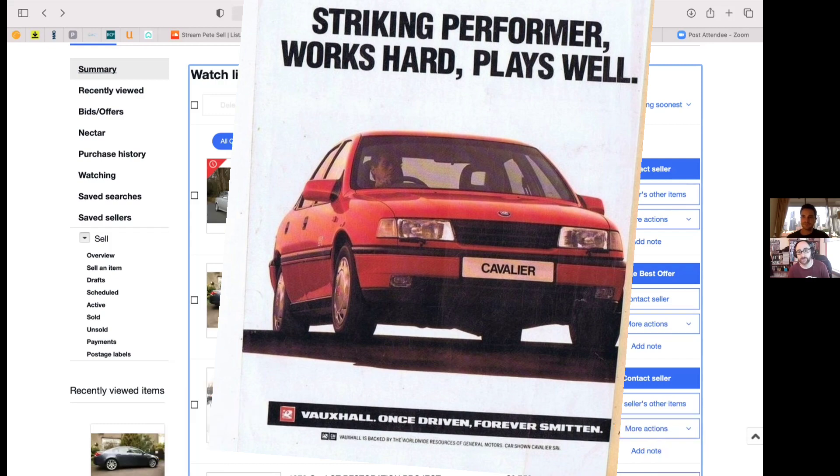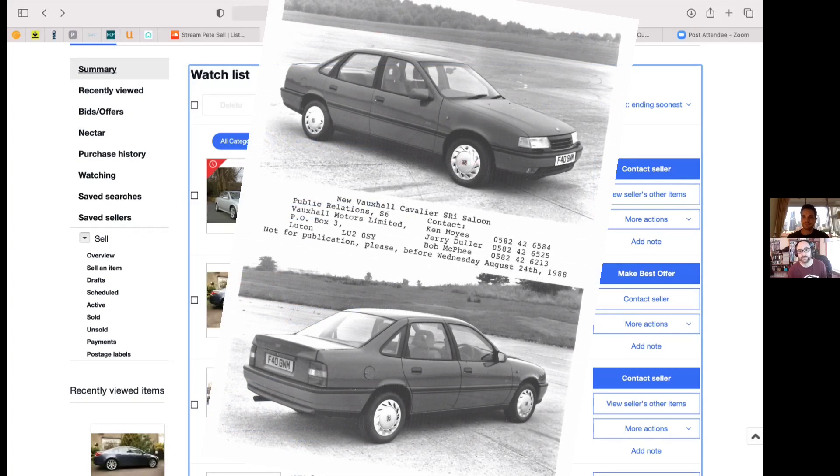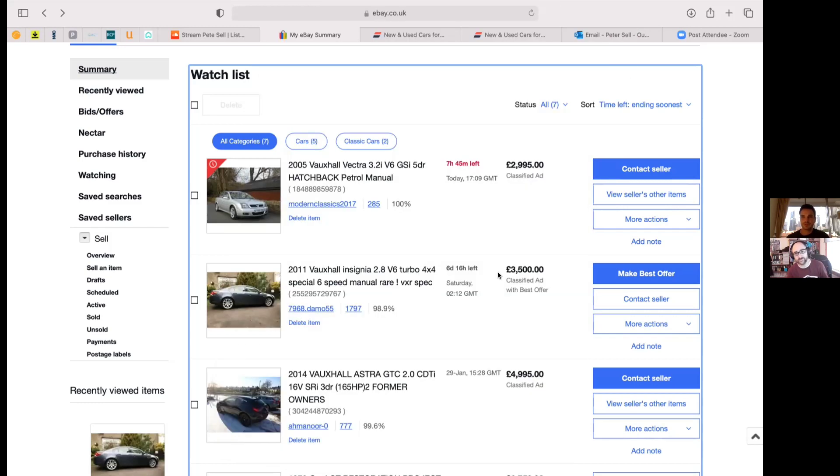It's good news for Vauxhall that they managed to do that. Stellantis have pulled them out of the fleet market and the rental market where they were plowing in enormous volumes of cars with no profit margin, and then the cars coming back didn't have a lot of value in them — it was considered a toxic, unsustainable business plan. I don't necessarily have an issue with the cars not being General Motors anymore, because General Motors aren't doing a particularly great job of things in America.